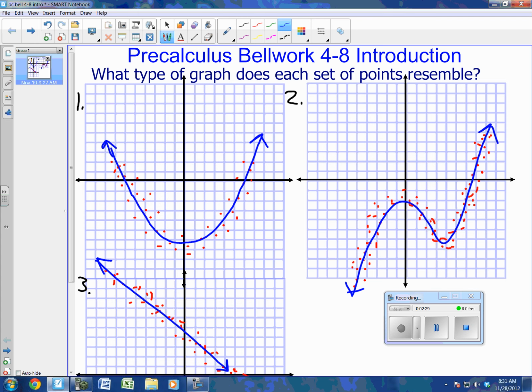You're going to have to plot some points on a graph. We've done this once with linear equations before, but you're going to plot some points on a graph and decide, is it modeling a linear function, a quadratic function, a cubic function, or an exponential function, or what kind of graph is this data modeling? So we'll be doing that on the assignment today.